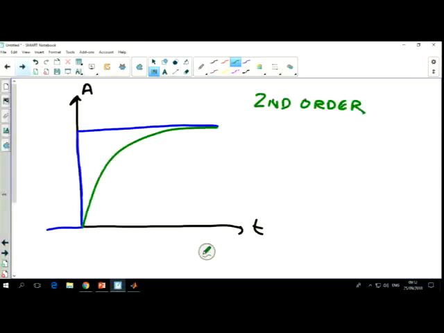You might get something similar, but you can't do the same sort of things with time constants because it's not exactly the same. Well, is that the only kind of response you would get from a second order system? No. So what other kinds of responses can you get? In fact, would you know what kind of response that would be, what that would be classed as? Overdamped. Yeah, good. Yeah, so that green one's an overdamped response.